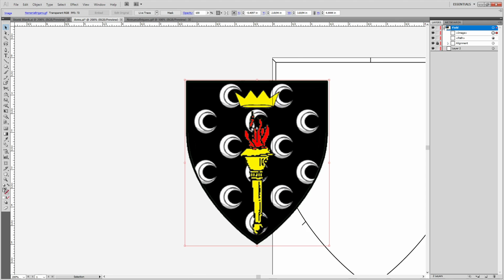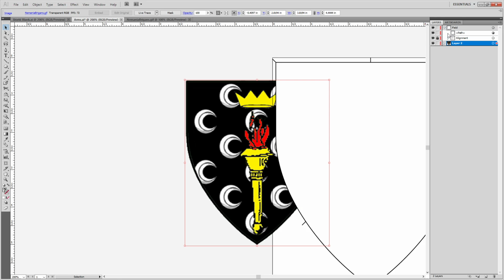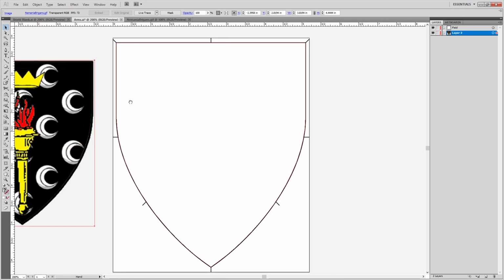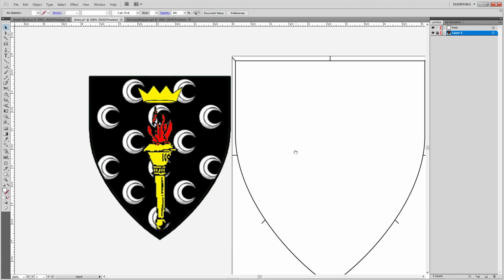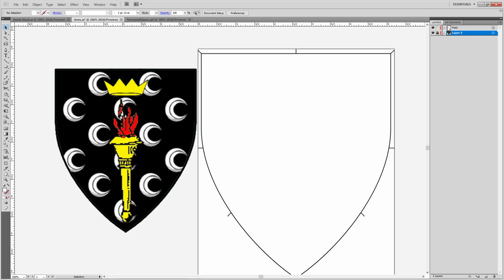And I dropped it onto the wrong layer. Okay. I'm not going to need an alignment layer, so I can get rid of that. Okay. Do I have a good crescent on hand? Yes, I do.